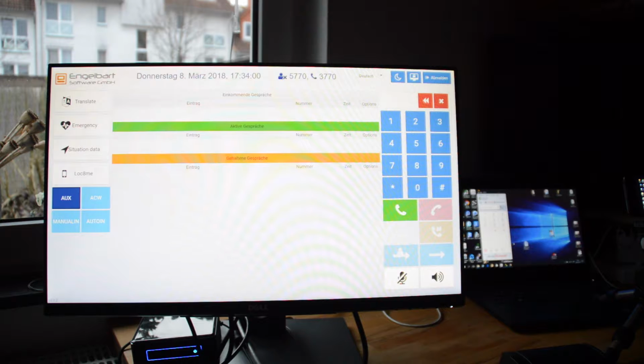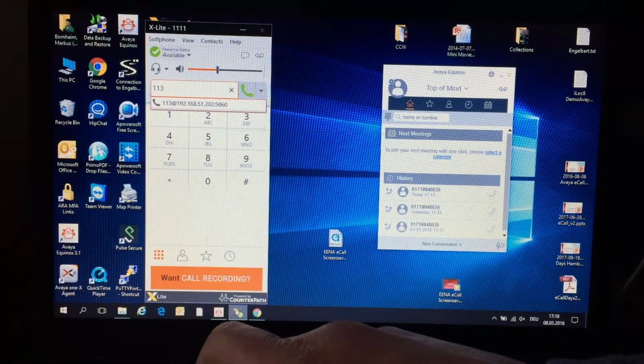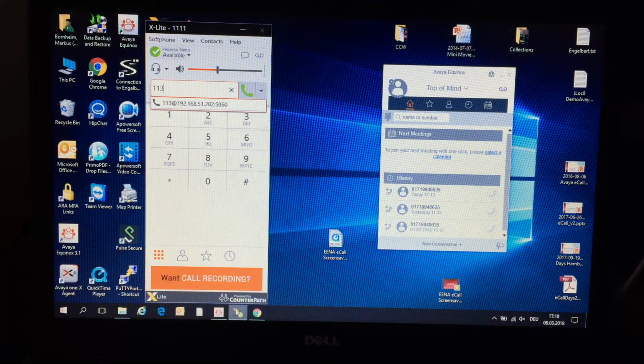So let's have a look how, with that changed situation where location information is decoupled from network access points and handover to the PSTN, we can still transport location-based information from within an enterprise network. I'm going to raise an emergency call with my IP Office system here. So IP Office is a communication system that can make use already of encoding location information into an emergency call as part of the SIP invite message. And we have built the address of that IP Office system into the SIP header.